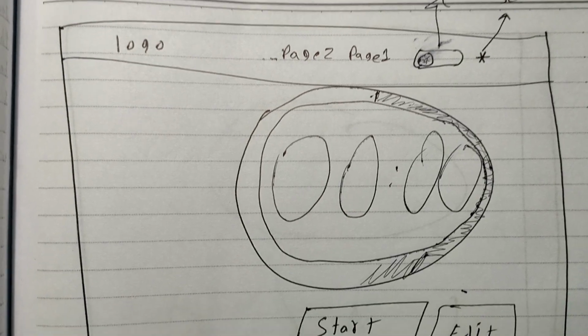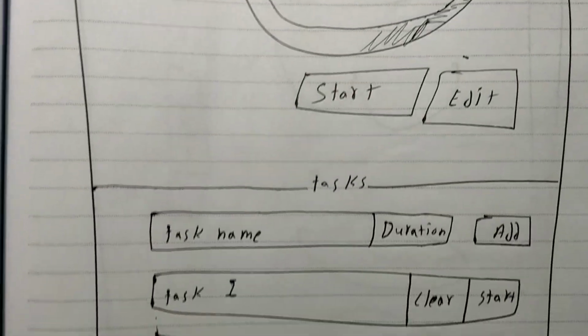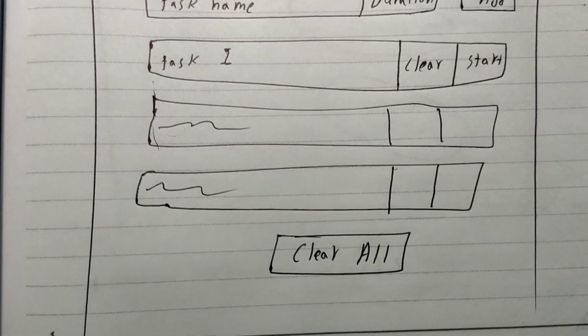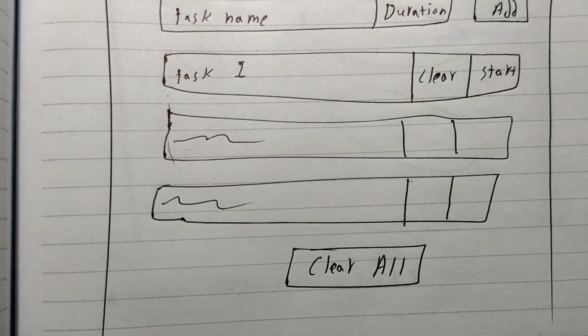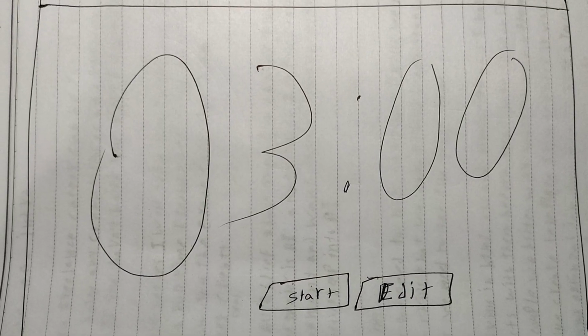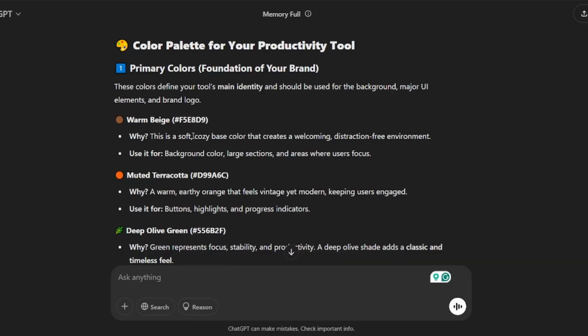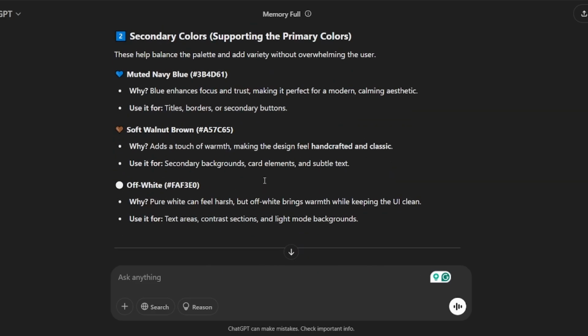Here is the prototype I came up with. Please don't laugh, I just created this in literally 1 minute. So here is the main page and here is the full focus screen. This is just a prototype. I don't know if I will add more elements or change something, but this is what I will work with for now. And for the colors I will ask ChatGPT because I really suck at choosing colors, so I will just ask ChatGPT and see what we get.